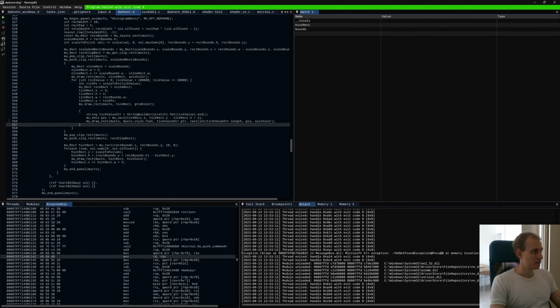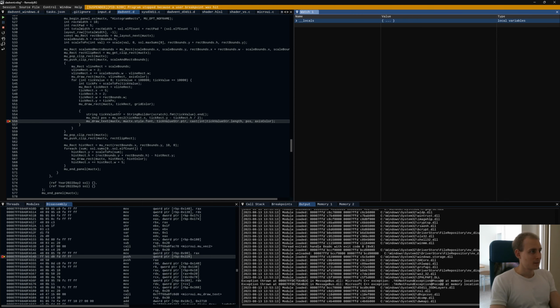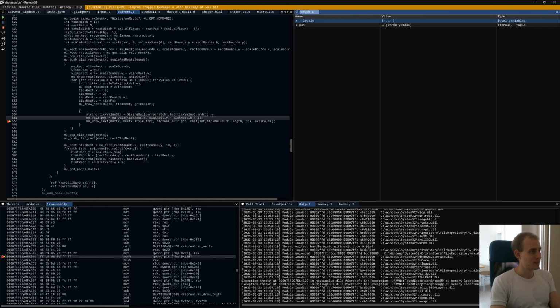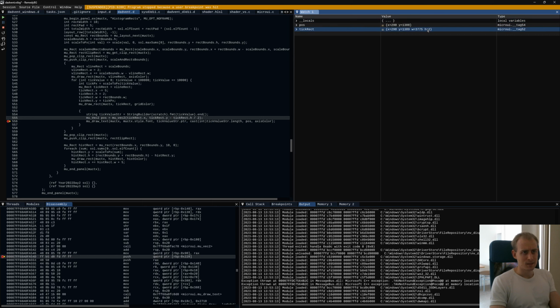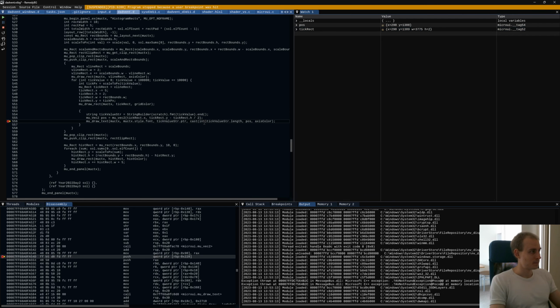Okay, well. So tick rect. So that is position 1388, and tick rect is 1389. Oh yeah, tick rect is just the tick line. That's very small.